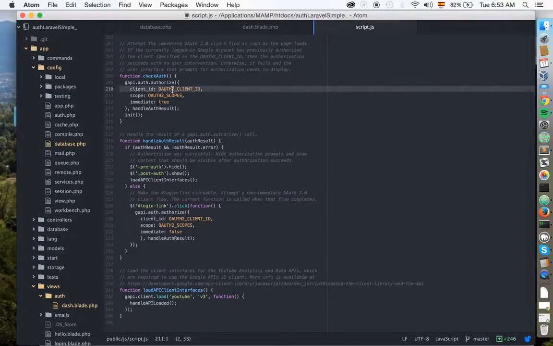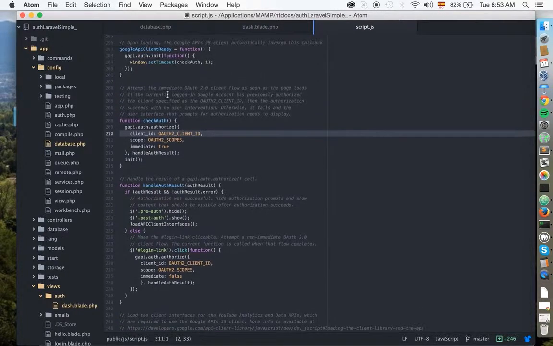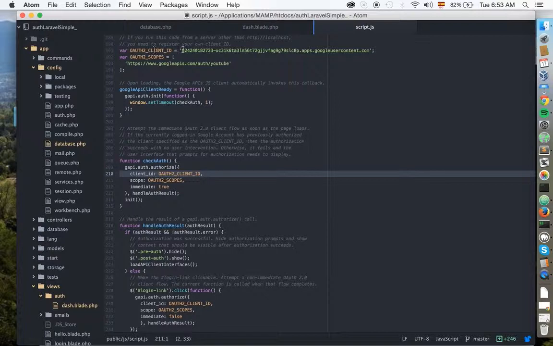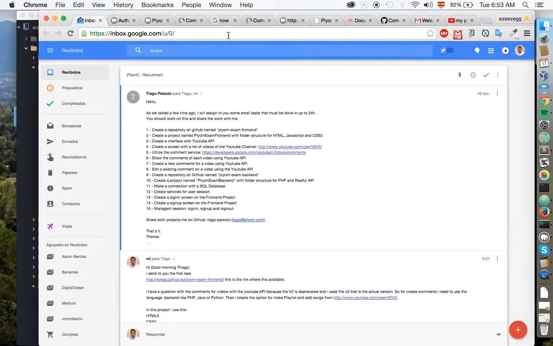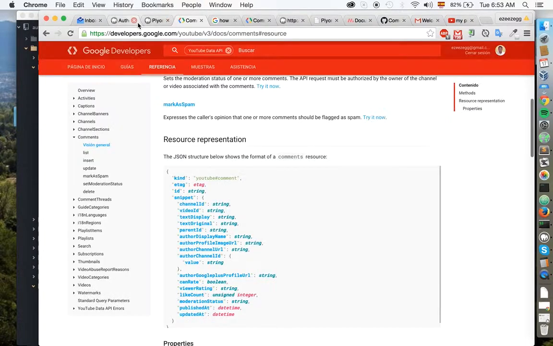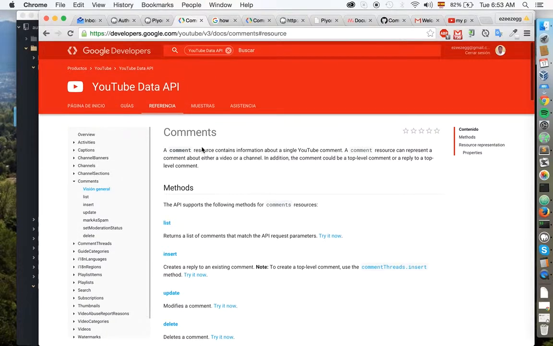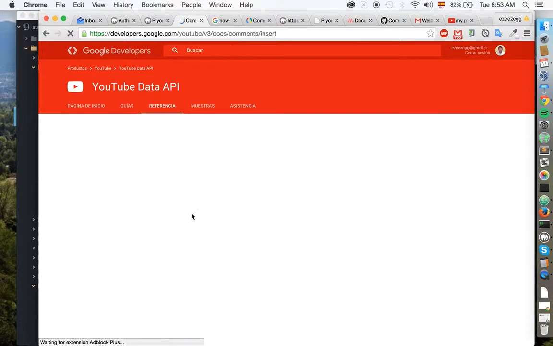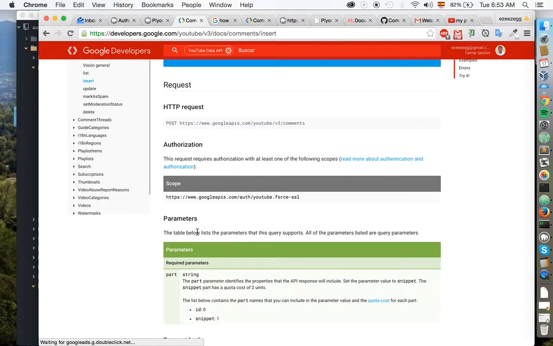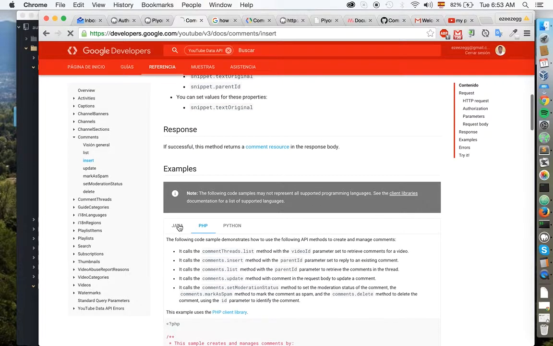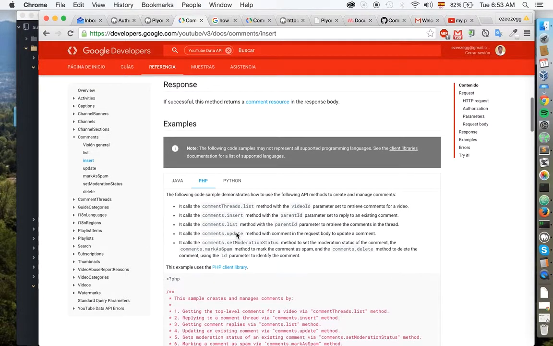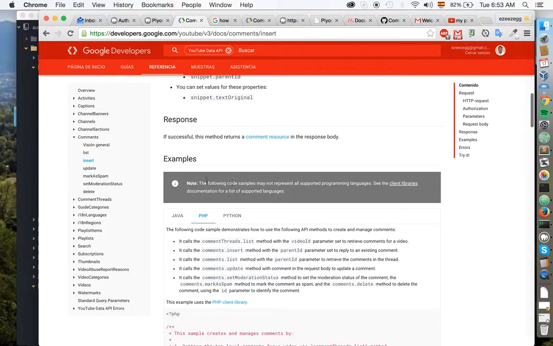We need this authentication client ID. That's my client ID. So you need to register it on the web page. As I told you, when you insert a new comment, you need to create it in Java, PHP, Python, or similar, and the following code may not represent a supported programming language.